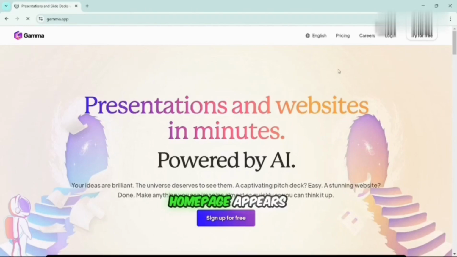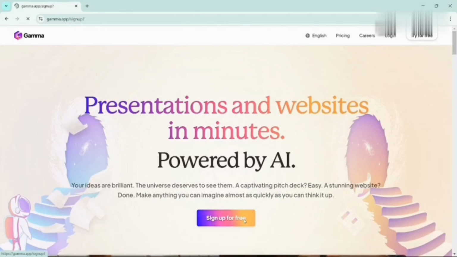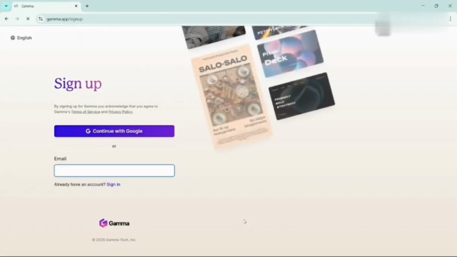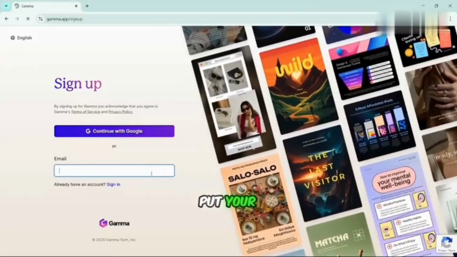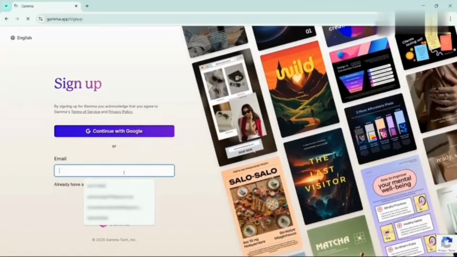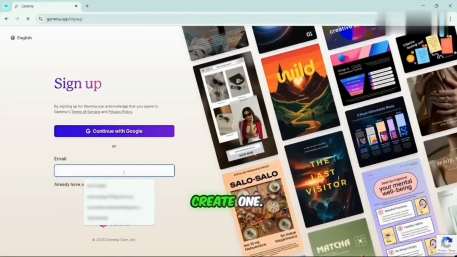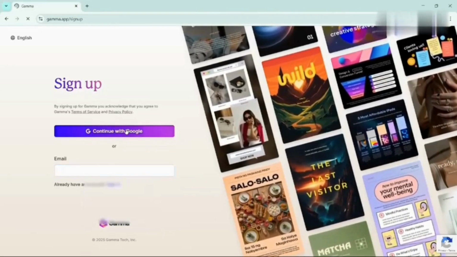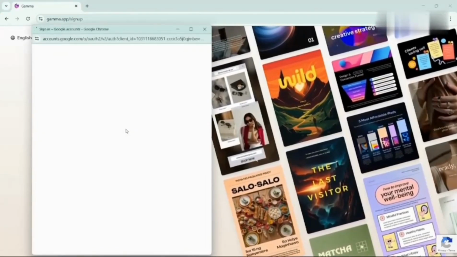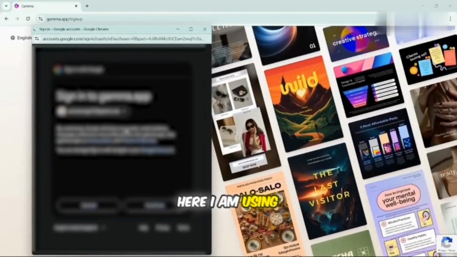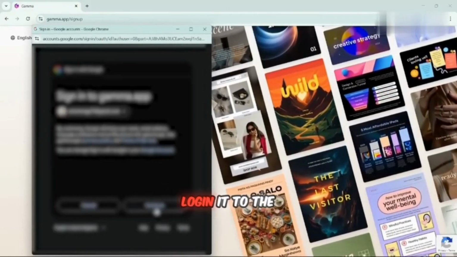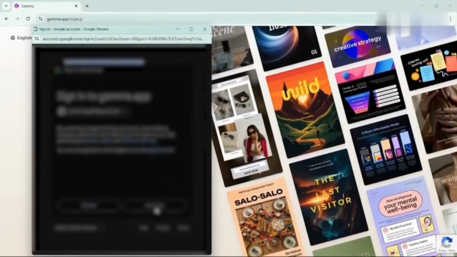After this, the homepage of Gamma AI appears. Sign up for free. If you already have an account, put your email here and sign in. If you don't have one, create one. Here I am using my email ID to log in to gamma.ai.